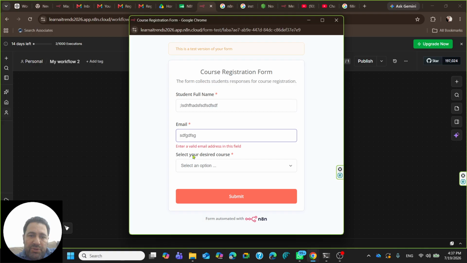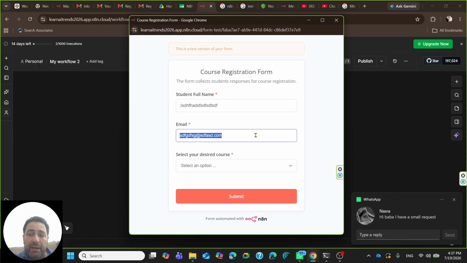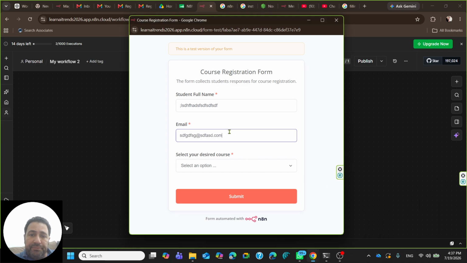For example, you see this one, enter a valid email address. I must have an @ symbol, then this one, then this one. So this is considered a valid email, no matter whether it is correct or not. You have to put a proper email whenever a student is going to land on a registration form.